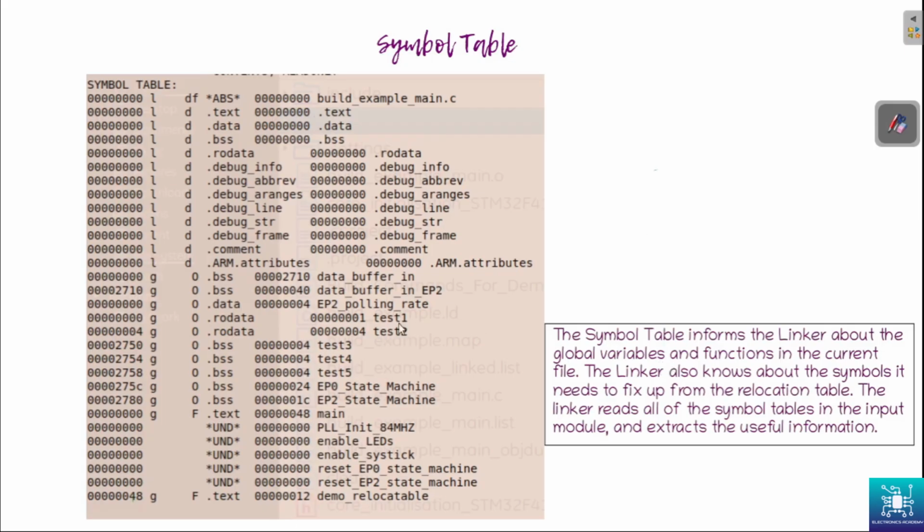Now the symbol table informs the linker about the global variables that are available. So the symbol table has information about the different sections, that is the text, data. So these sections are also treated as symbols. And then rodata, all of these are treated as symbols. Global variables are treated as symbols, functions are treated as symbols, and static variables within a function will be treated as a symbol. So we have not seen an example of a static variable as such. Let us see an example also of a static variable. So we'll do that after this.